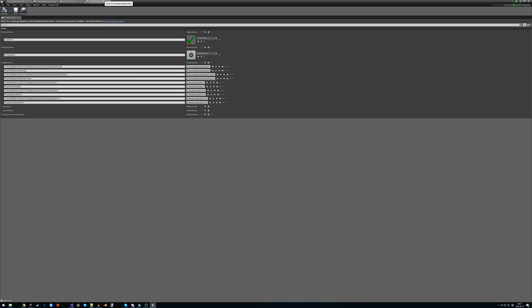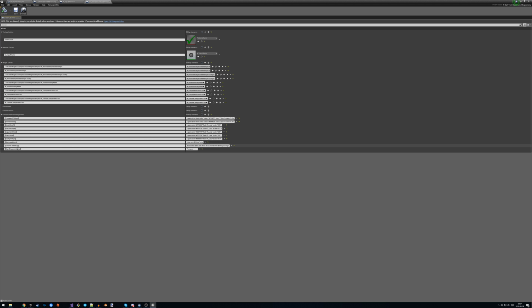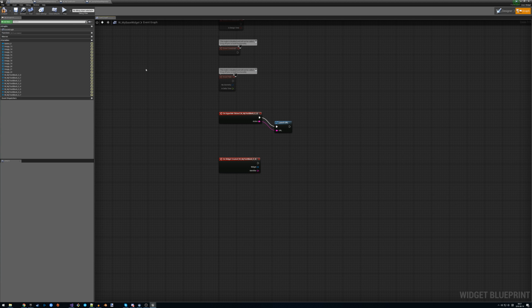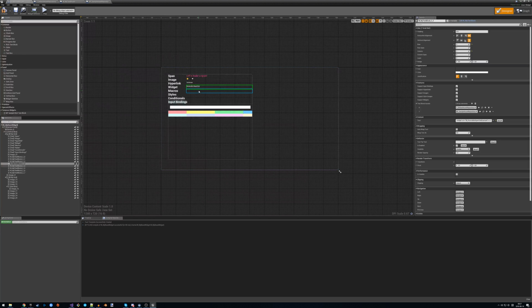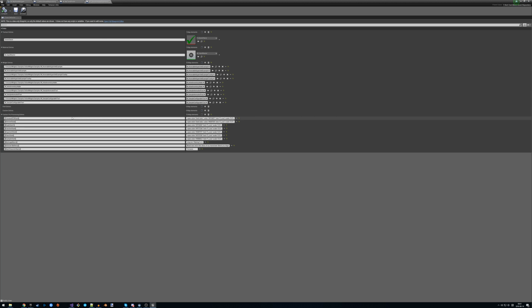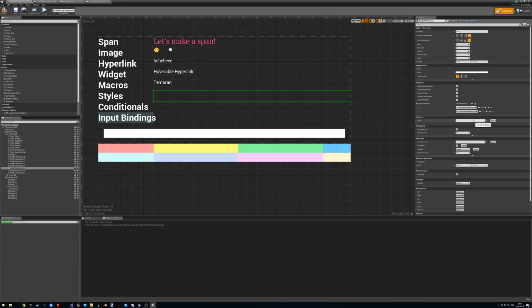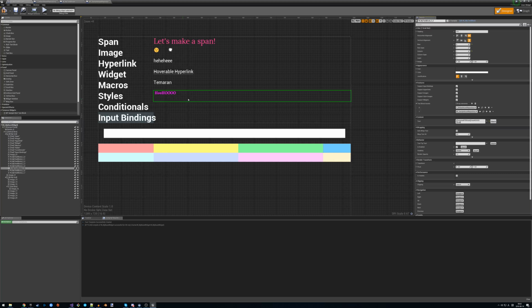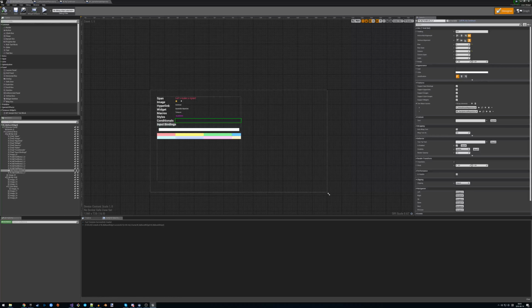The Temaran rich text block also has a couple of features that are completely new. First off is the built-in text preprocessor. This lets you do things like text macros, that is, replacing some arbitrary text with other text. This is of course really useful if you have customizable character names in your game and want these to appear in dialogue. It is also great for implementing text styles by using shorthand for commonly used spans. This way, if you want to change the look of a style, you don't have to go through all of the text in your project. Having a more formal text style system in the future might be desirable, but this suffices for now.